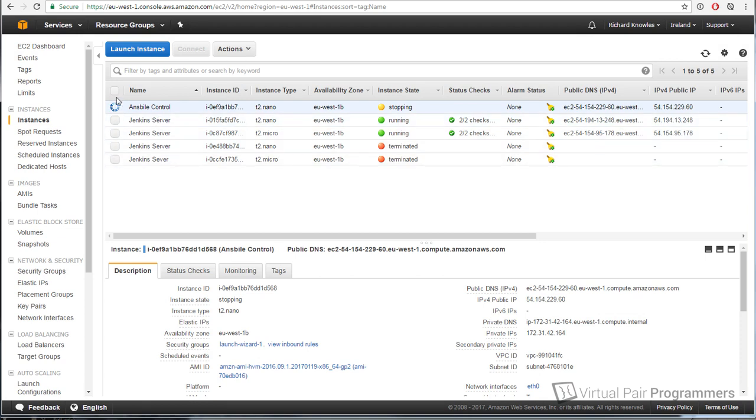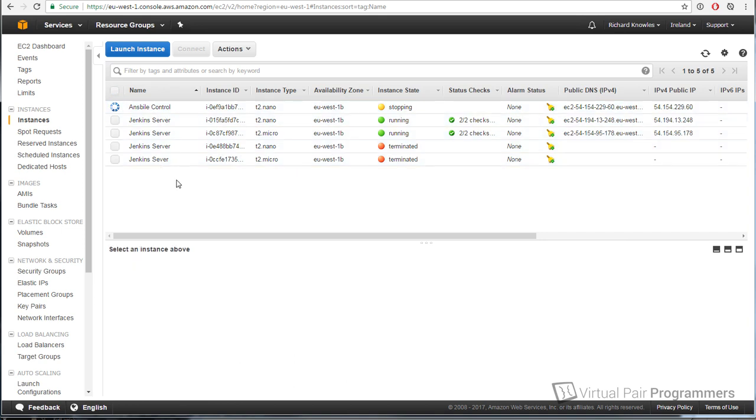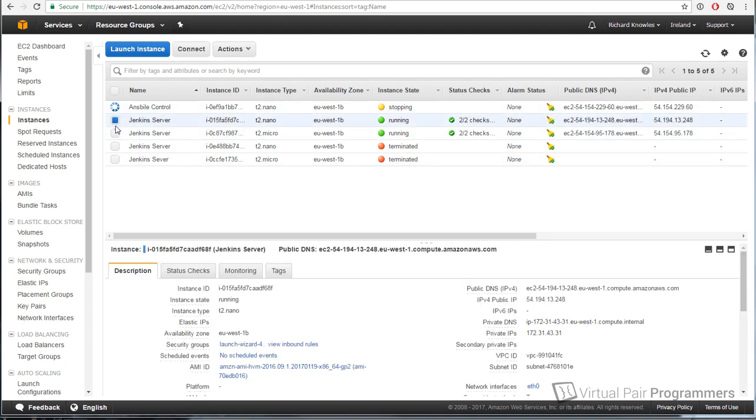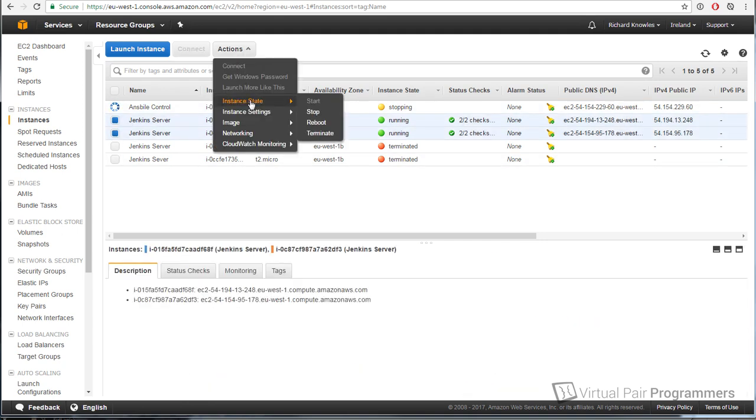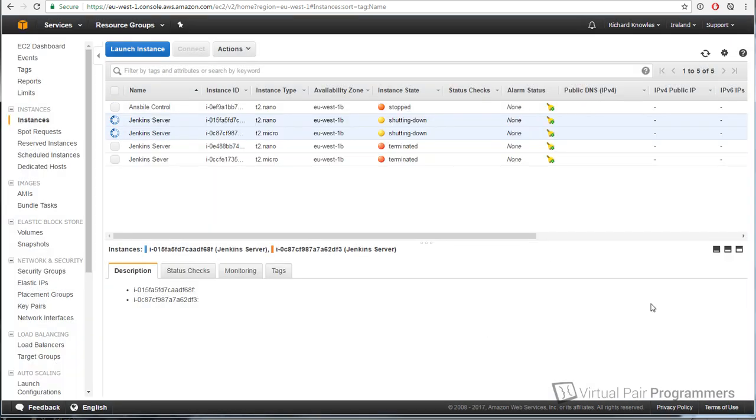But what I often do is I click the All button here to select everything, and then click it again, and then I know I've deselected everything. Then I can go ahead and safely terminate the instances I want to terminate. So I hope that's all okay. I would hate for you to have to incur any unnecessary costs. I would expect that the total bill for AWS for doing this entire course should be less than, say, $10.